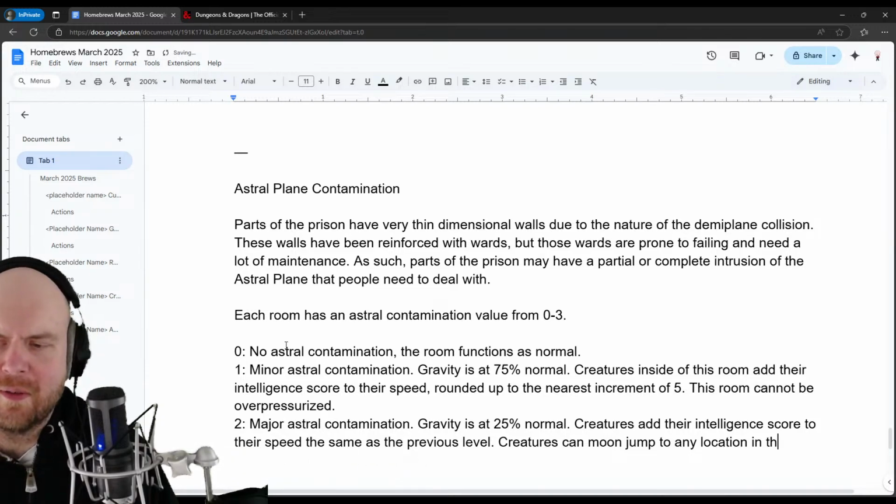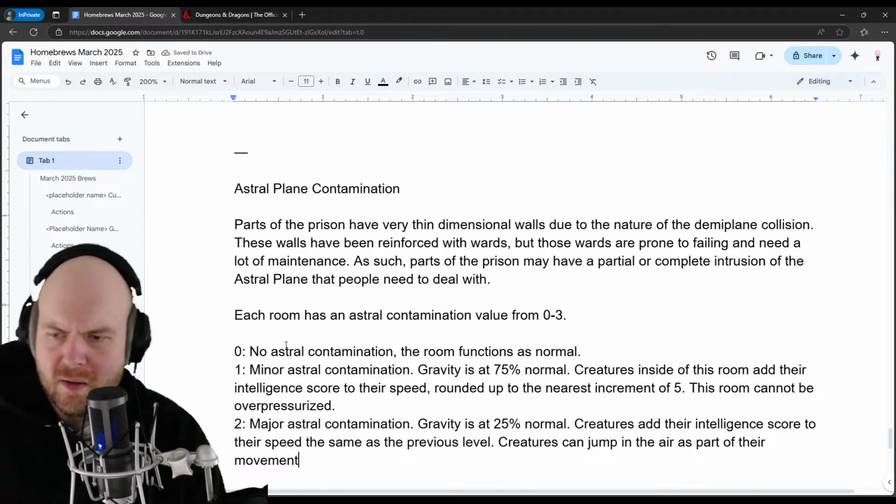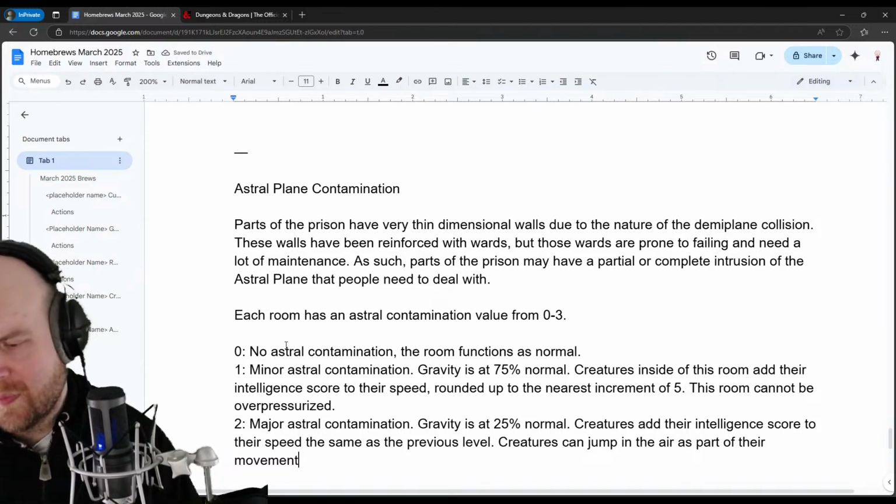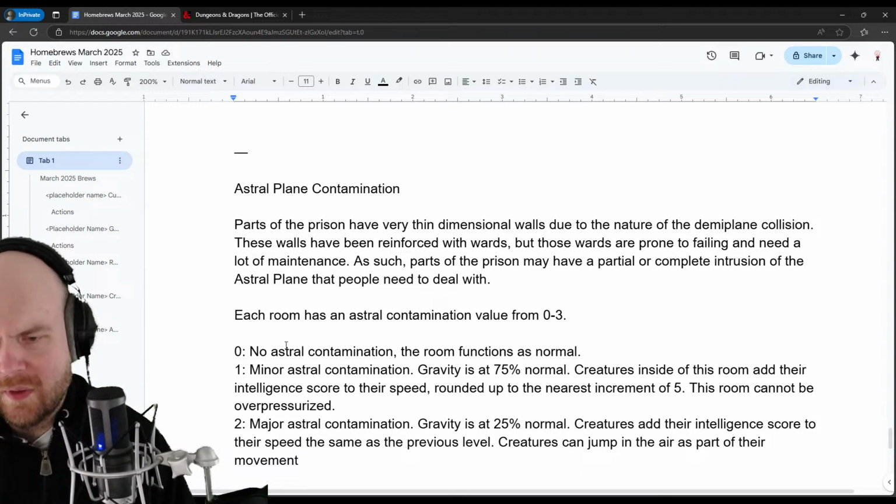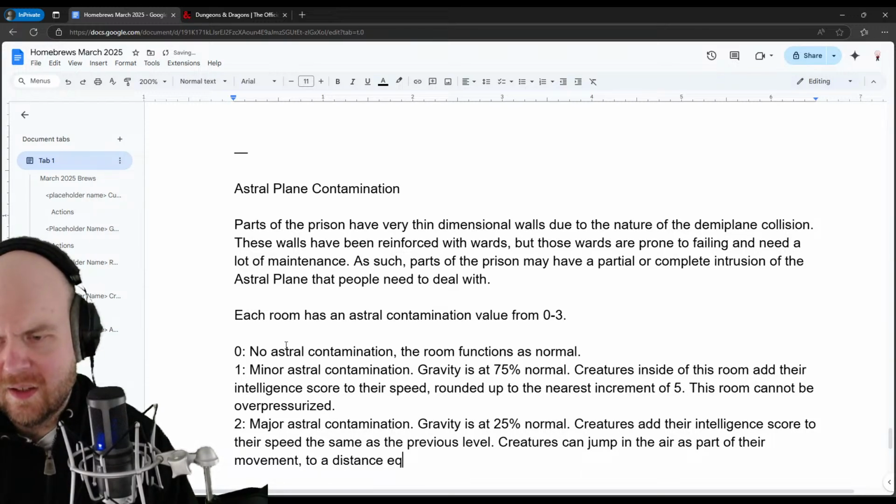I think there's a better way to write this. Creatures can jump in the air as part of their movement to a distance equal to their speed.